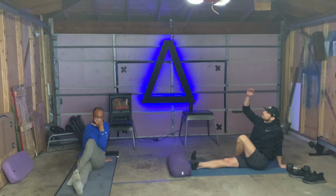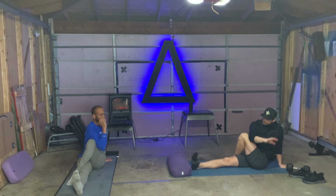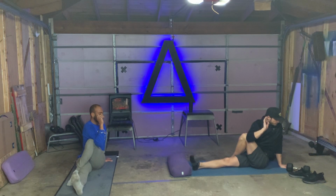From here, we'll take the right hand up. We'll go a little deeper. We'll bring that right elbow across the left thigh. This little twist on the inhale. Inhale, lift, elongate, exhale, twist. Inhale, lift, and exhale, twist it out.